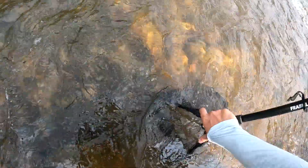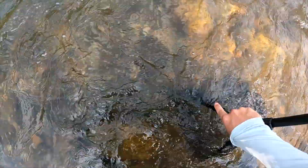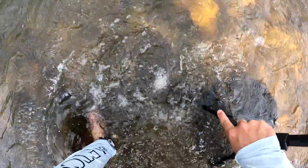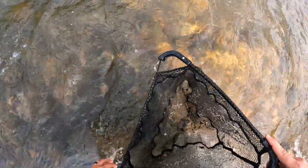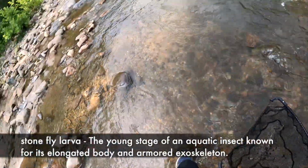Place the net on the bottom of the rocks. It's squishy on the bottom, so it'll fit right on the bottom. We got a big stone right here. What we're gonna do is flip it over, rub the bottom side, lay it back how it was, and there you go. We got a stonefly right there, just like that. So let's go ahead and grab him and put him in our bait tank.